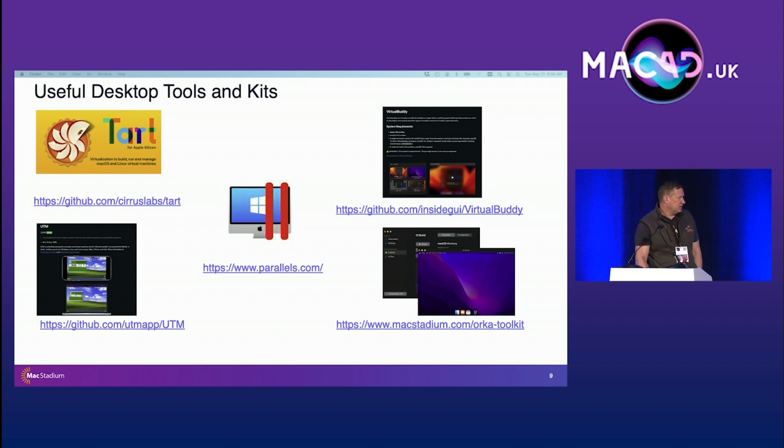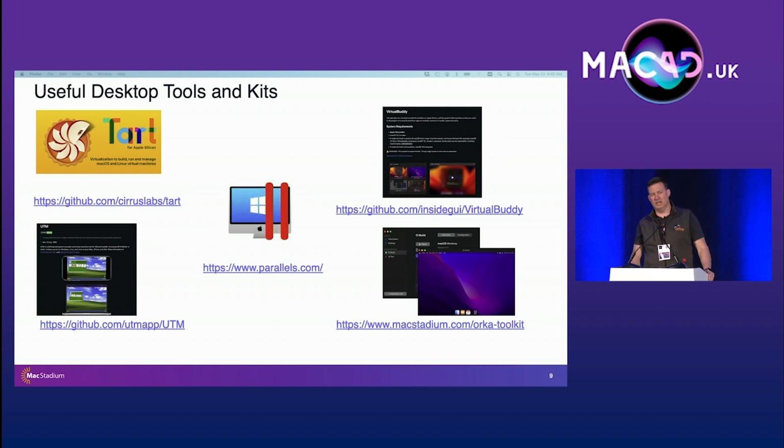Another one is Virtual Buddy, and it's, again, another downloadable. It's more of an implementation of the framework itself. Again, it's specifically designed to be a sort of desktop virtualization playground. Of course, front and center is Parallels. That is what people know and love to use Windows on their Mac, to use Linux on their Mac.